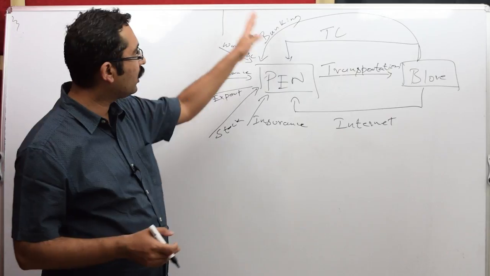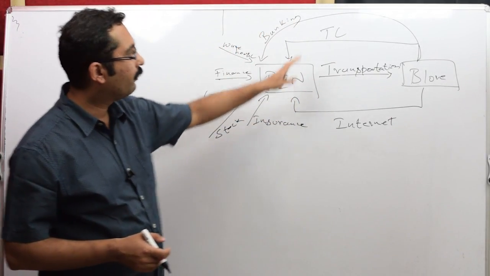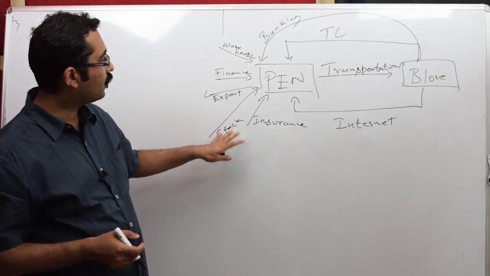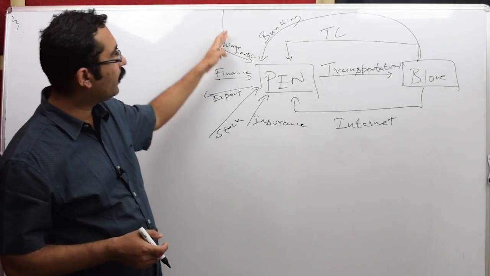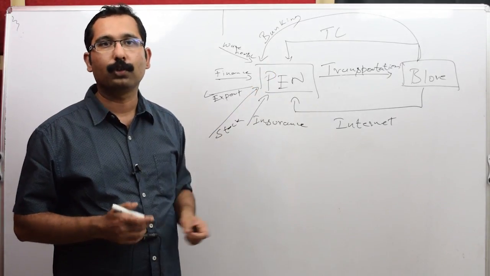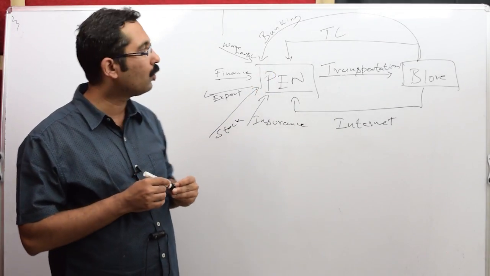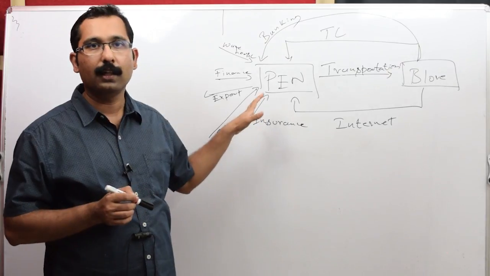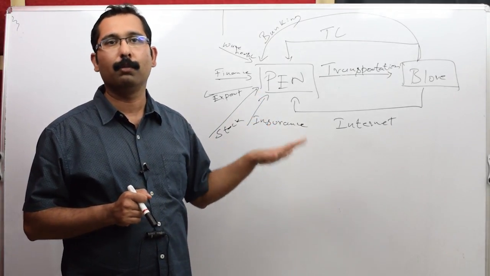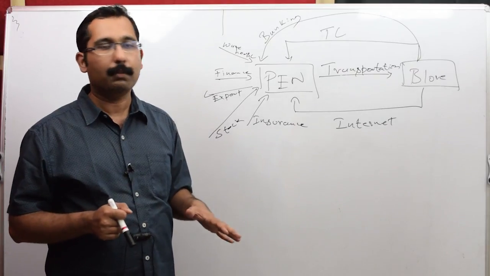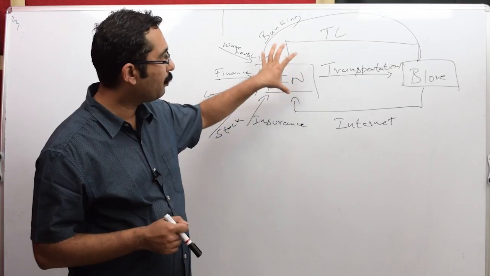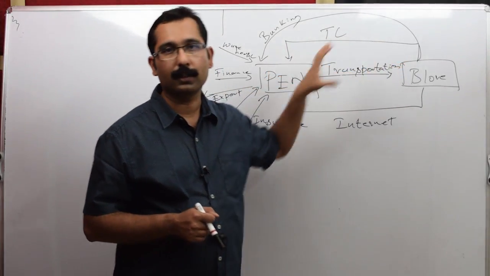So the sum total of all these activities, from telecommunication to transportation to internet to insurance to stock markets to exports to finance to warehousing to banking, all these things put together becomes commerce. So what is commerce? Commerce is the sum total of all the activities which help in carrying out business in the easiest way that is possible. In simple terms, commerce helps in distributing the goods from the point of production to the point of consumption. Thank you.